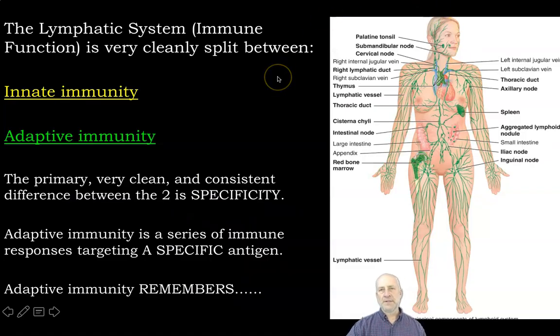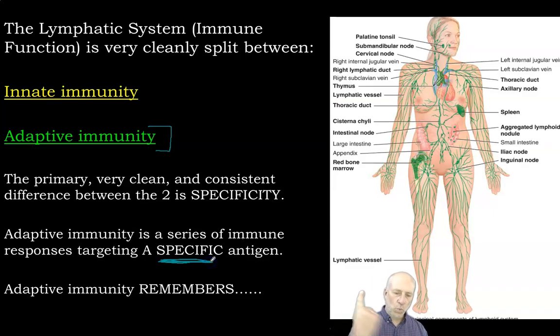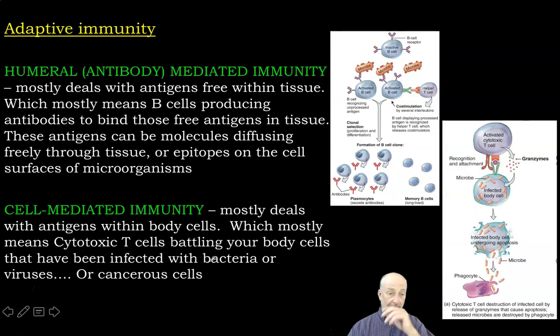So, how many times have we seen this slide? We're now finally on adaptive immunity, and we're going to be super specific. There are two elements to adaptive immunity that you're really going to want to never forget. It's specific to one antigen at a time, and adaptive immunity always remembers. Thus, vaccinations, and the lack of need to have anything more than two shots of the vaccination, ideally, theoretically, for your entire life. That's what it's all about, theoretically.